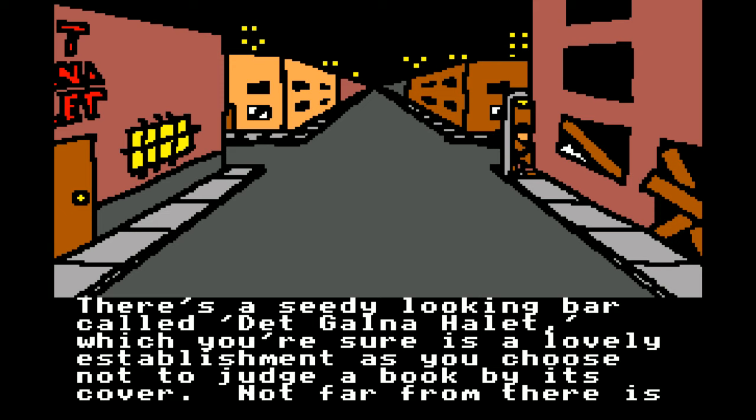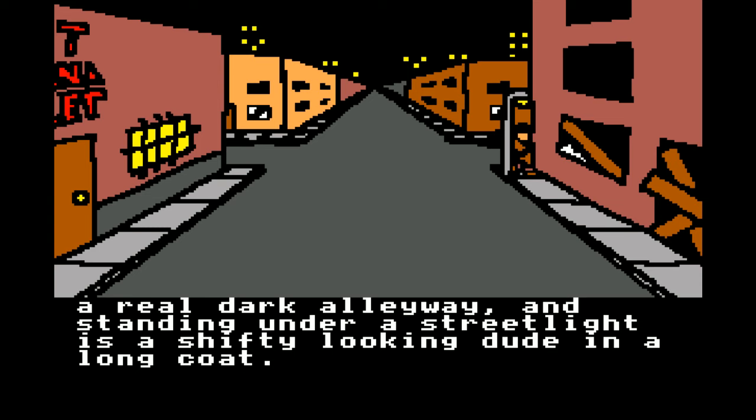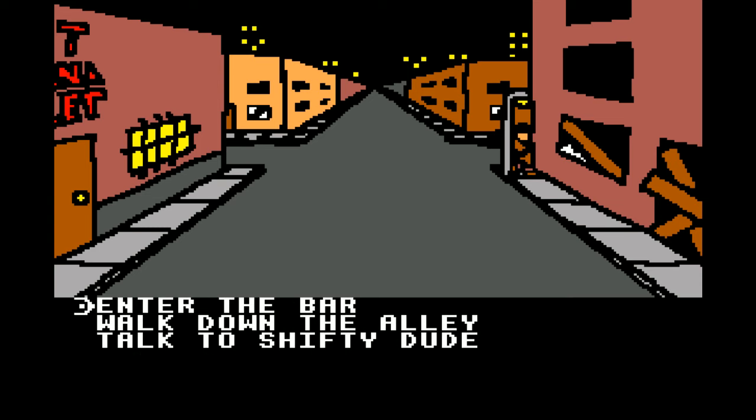There's a seedy-looking bar called Det Galna Hellet. You forgot an umlaut in the text. Okay. Det Galna Hålet. Which you're sure is a lovely establishment. Yes, you choose to not judge a book by its cover. Not far from there is a real dark alleyway, and standing under a streetlight is a shifty-looking dude in a long coat. It means the crazy hole, by the way, so you know. Shifty dude? Oh, God.